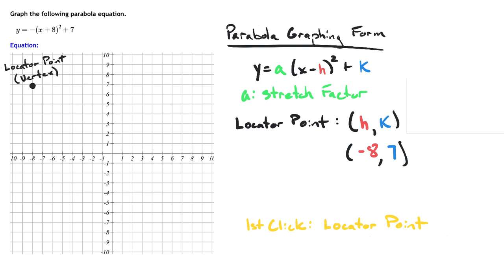And from there, you have to use your stretch factor. That is the second click. You move 1 unit to the right of that particular locator point with that cursor. So whatever it is, you move 1 unit to the right, and then either up or down your stretch factor. In this case, our stretch factor is the number that's sitting out front. You just see a negative sign sitting out front, which really means that that is a -1. So our stretch factor is a -1, so we're just going to go down 1 unit. So down 1 unit, and that is going to create your graph.